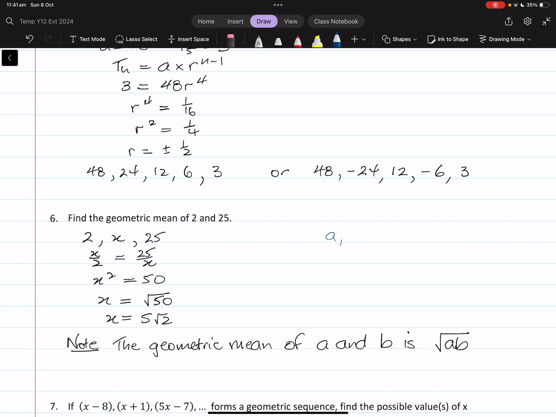If we've got A followed by the geometric mean followed by B, a term divided by the term before it must equal another term divided by the term before it. So just term 2 divided by term 1 equals term 3 divided by term 2. Multiply x by both sides and the a by both sides, we get x squared equals ab, and so x equals, and remember I've said that the geometric mean is defined to be the positive, and so it's the positive square root of ab.